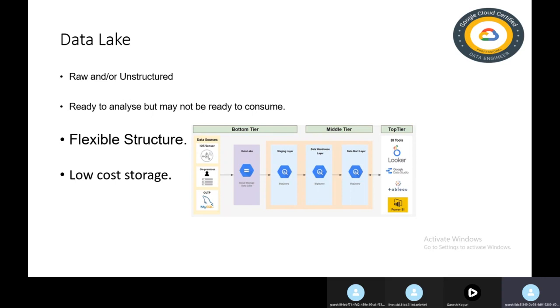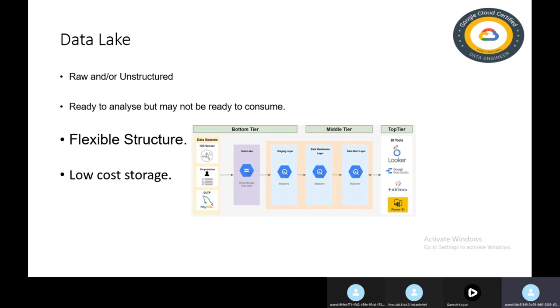Firstly, you will have to ingest all the data from various sources. You will store it in the data lake, and from the data lake you need to apply some transformation using BigQuery, SQL, Python, PySpark, or any other services. You need to clean the data, filter out all the unnecessary data, and then put your clean, transformed data into the data warehouse.